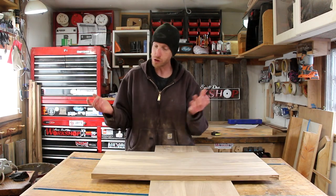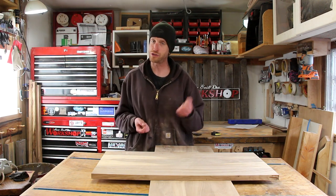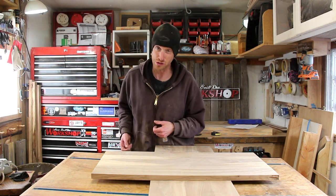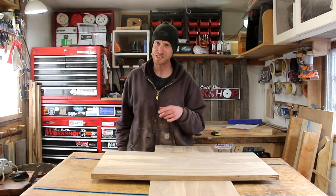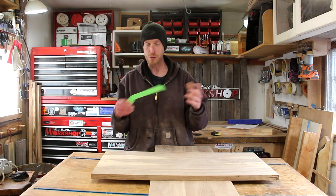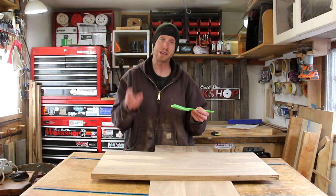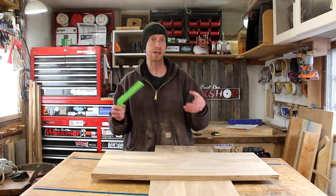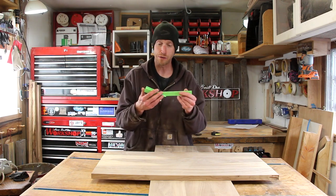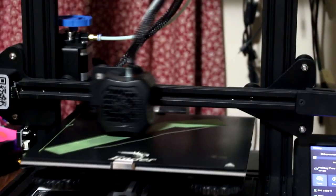Now there are several ways you could mark out a 30 degree angle. Probably the quickest and easiest that comes to mind is to just grab a speed square, mark it out, make the cut, and you're pretty much done. But since I have been learning 3D printing, I made a 30 degree angle. The main reason I wanted to make my own was really just I'm practicing modeling every chance I get, and I'm learning new skills and new parts of the software every single time. So I thought this would be kind of a fun thing just to make a quick 30 degree angle to help me mark out these angles.